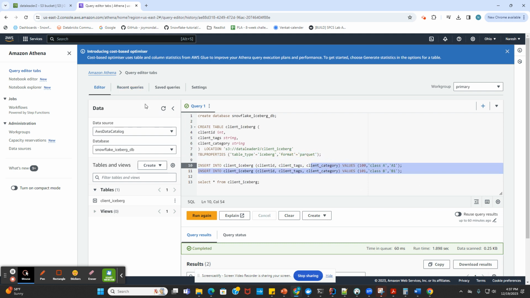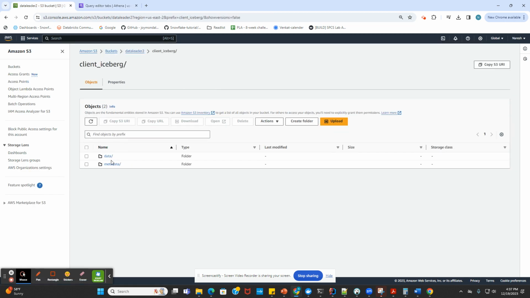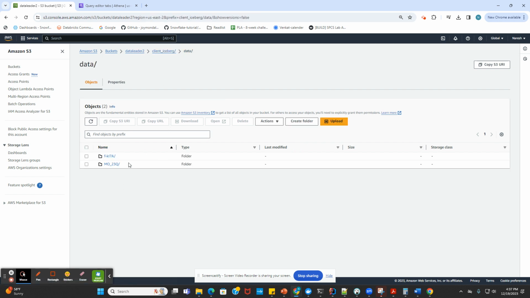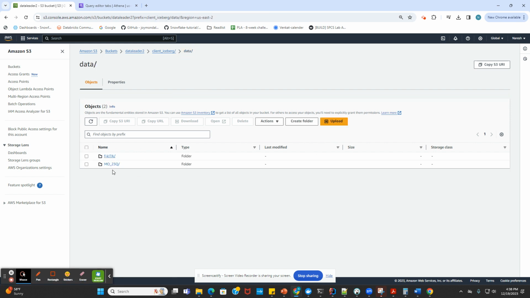When I inserted these two rows, it inserted the Parquet files and created the data in the form of these folders. Inside we have the Parquet files. Here you can see we have two folders.